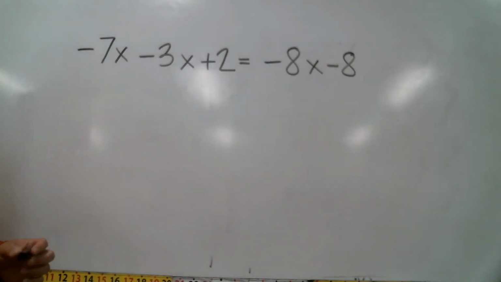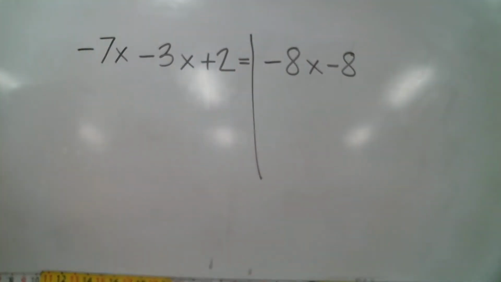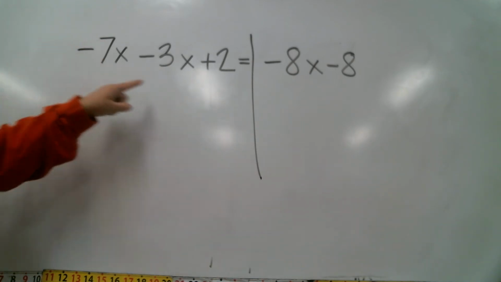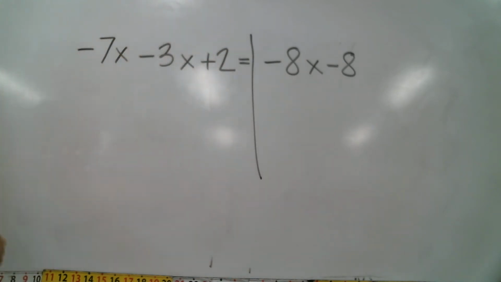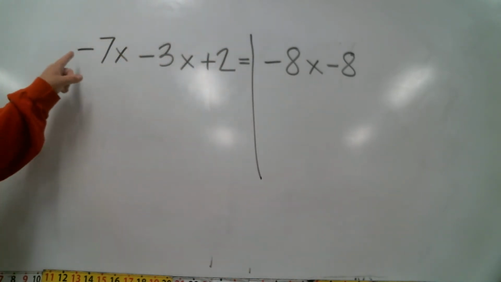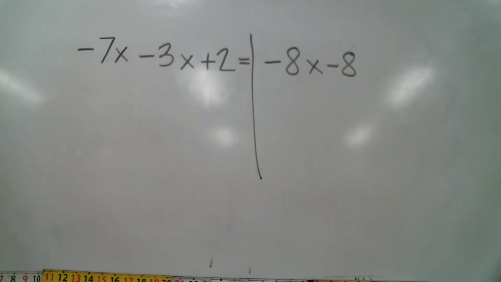Okay, remember I told you we were going to add one more step onto what we were already working on. And if you copy down what I just now showed you, the first thing that you need to take care of, and remember we're going to draw a line here while we're looking at it so we can see the two different sides of the equation, is you need to look at the sides together. Remember last week we practiced combining like terms. If you've got variables or like terms together on the same side of the equation, you first have to combine those up. So that's why I drew my line down here to look at both sides.